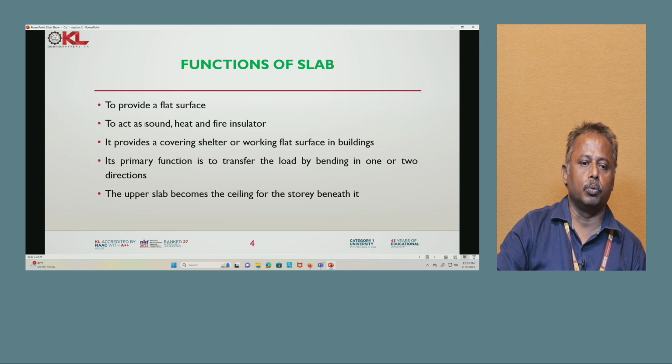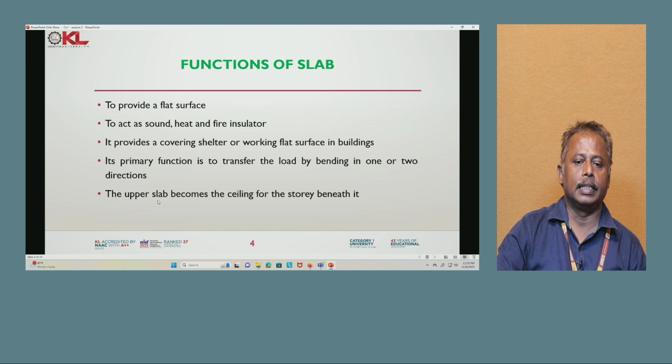Next, function of slabs. The slab provides a flat surface and acts as a sound, heat and fire insulator. The slab provides covering shelter or a flat working surface in a building. The primary function is to transfer the load by bending in one or two directions. The upper slab becomes the ceiling for the story below.